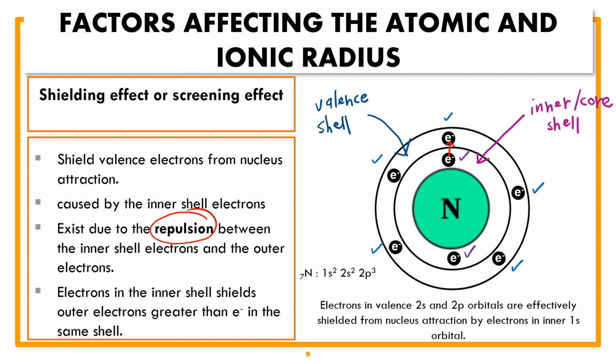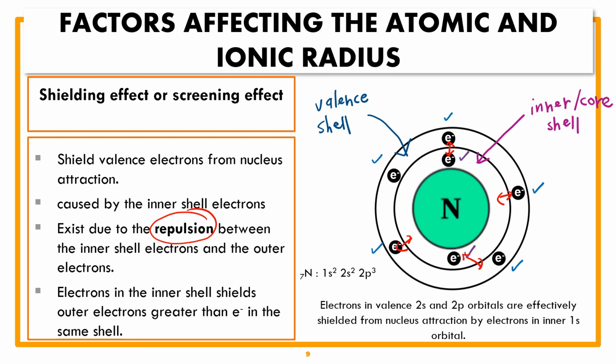There will be repulsion forces. So why repulsion force? Kenapa repulsion yang akan exist between them? Because we have electron e minus bertemu juga dengan electron e minus. Okay, charge yang sama. So bila charge yang sama ni dekat antara satu sama lain, maka they will repel each other. So electron in the inner shell akan repel dengan electrons in the outer shell.